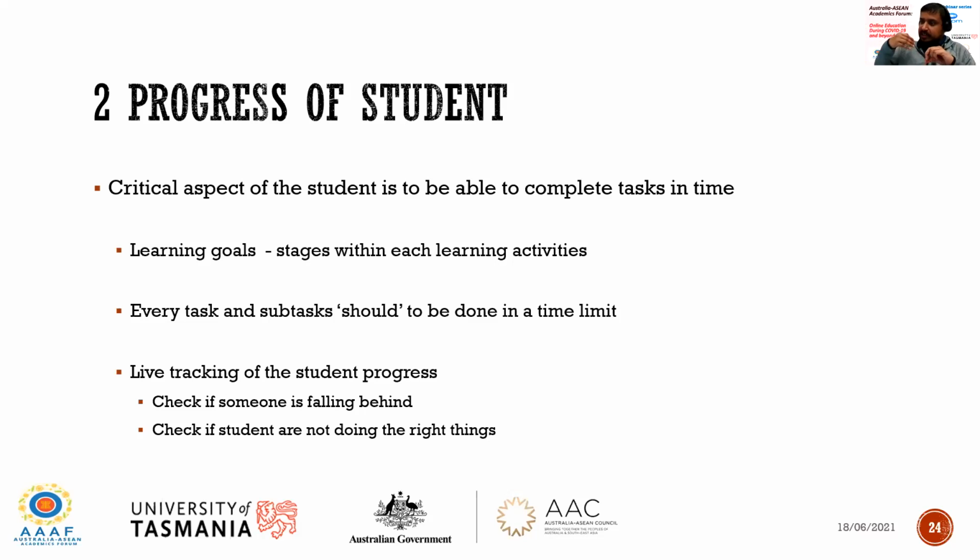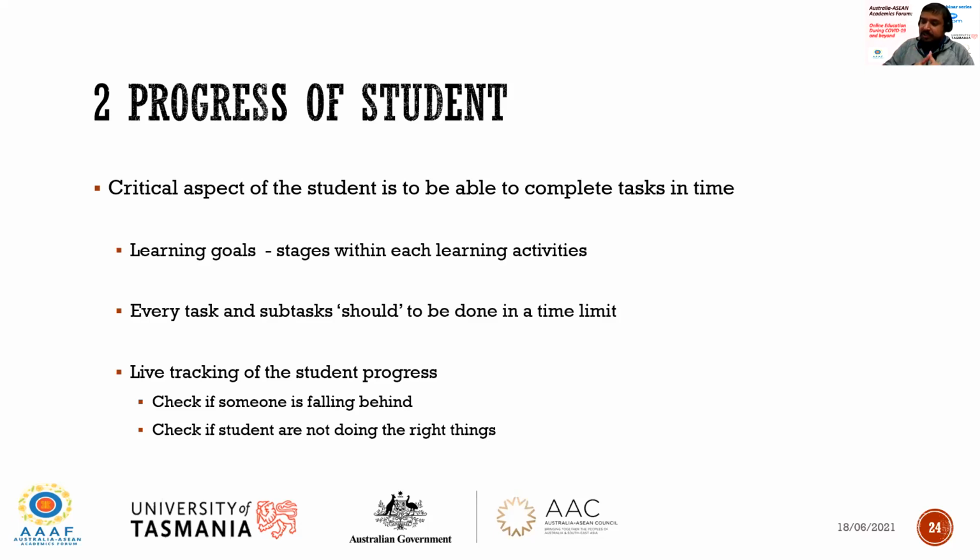So the way we do it is that we set the learning goals. We divide a single week's work into separate learning goals, and we make them smaller tasks. And we set the time that, okay, this should be doable and it should be done within this time. The AI will then check the program that has been uploaded and figure out whether the output is what should be given for this specific task.